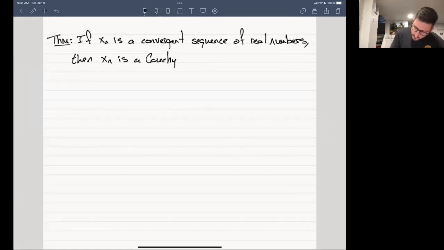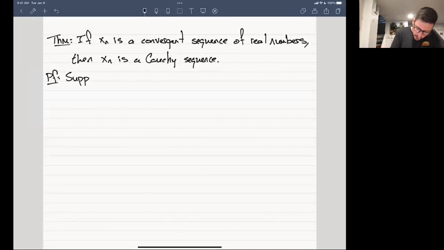Now, what's the translation into English out of sort of math speak here? Well, if your sequence is eventually going into a single point, so a limit L, then everything is getting close to the limit. And that means if everything's getting close to the limit, then everything is getting close together, right? You're sort of percolating around that. And so all of the elements of your sequence far, far down it are falling into the same area. So let's prove this. This is a nice little proof. It's a perfect application of the triangle inequality that we proved in the last lecture.